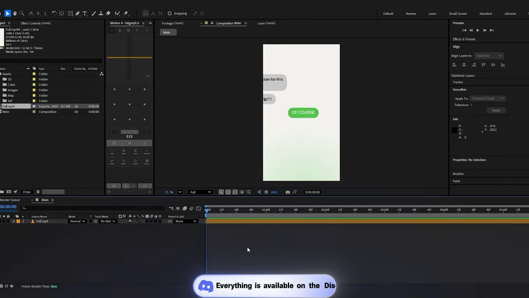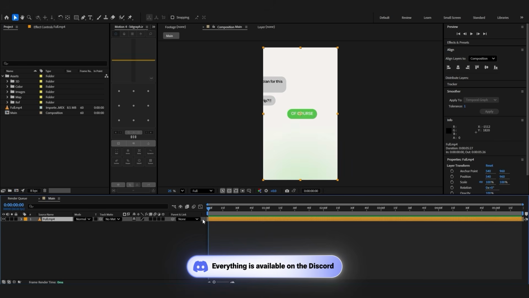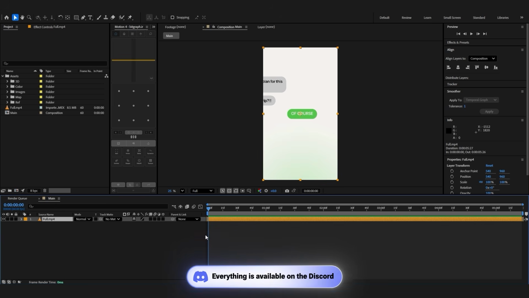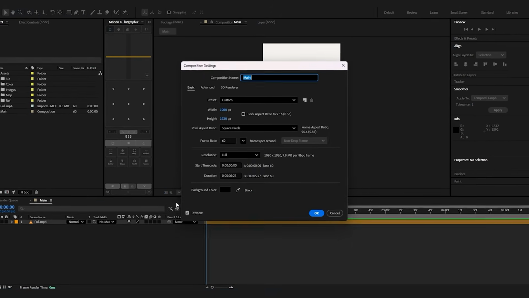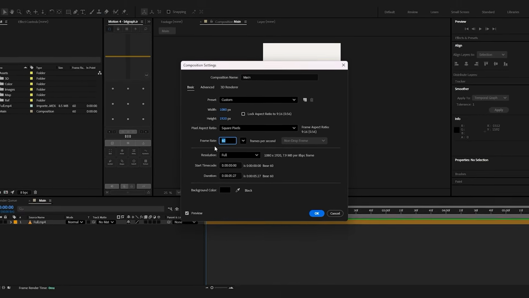Like always, let me give you an explanation about the project. We have an asset folder over here which contains everything that you need in this project, and also a reference video that I previously made, which I'm gonna go through. About the composition settings, we have something like this because I tend to like everything smooth. I just put it at 60, but it doesn't matter, you can change it to whatever works for you.